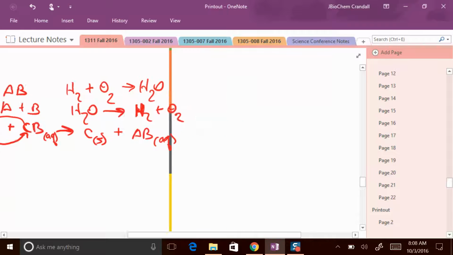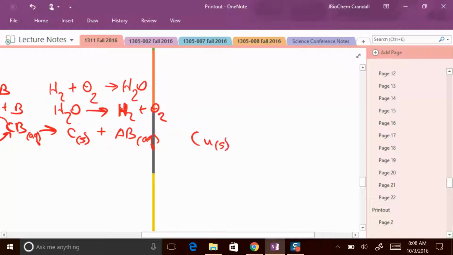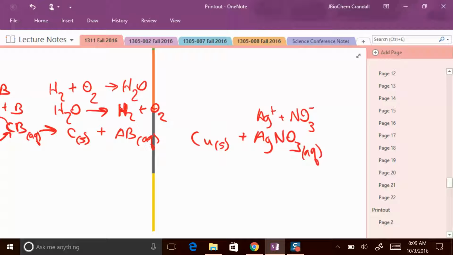An example of that would be copper solid plus silver nitrate. So we have silver. This is silver 1. Silver is always silver 1, right? Always has a +1 charge. This is nitrate. Nitrate has an NO3 minus 1 charge. So they come together in this ratio. And they are aqueous, meaning that it's actually Ag plus NO3 minus in solution. Okay? If they're in the water, they have broken apart, just like any ionic compound would do when dissolved into water.